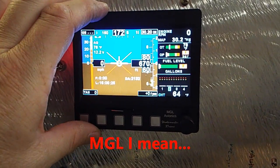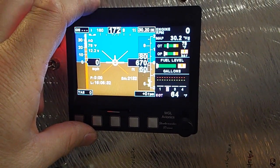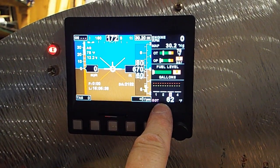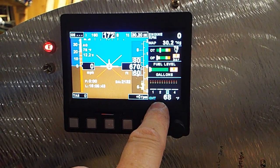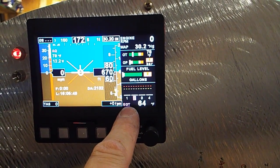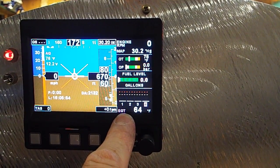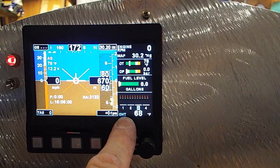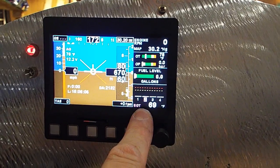I ended up going with Magellan because the Garmin G5 and the Dynon 10, I think, didn't have the engine monitoring features. So this one computer gave me everything, including the AHRS if I want to upgrade later. So I've got my EGT here, and it's going to cycle through to my CHTs. Let's see, 68. There's CHTs at 68. So that's good. They're all reading 68, and that's on the engine block.